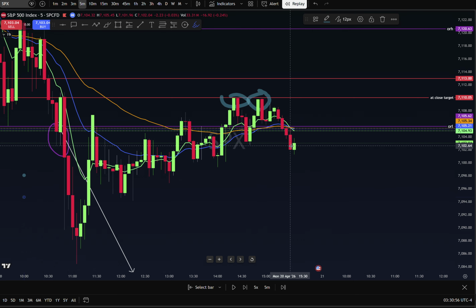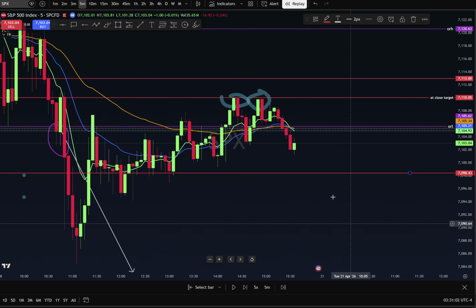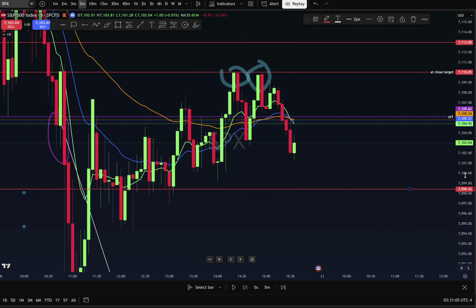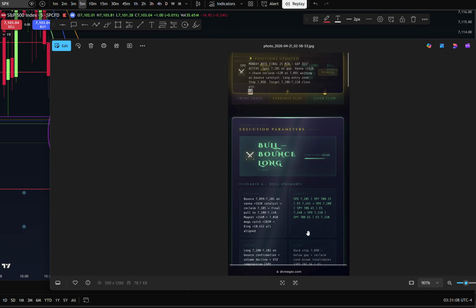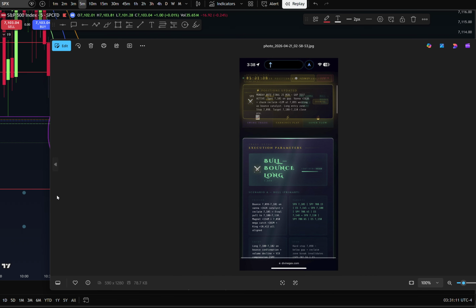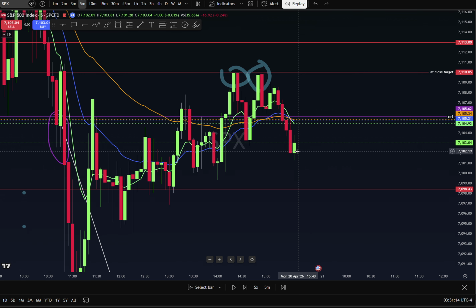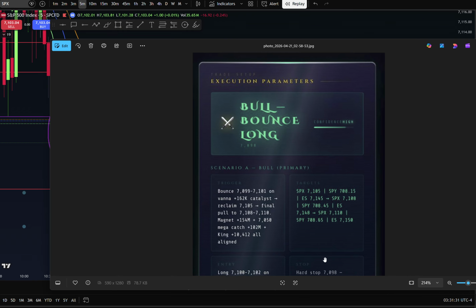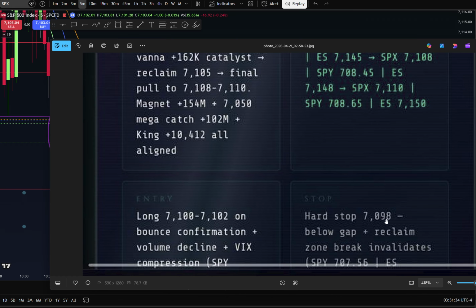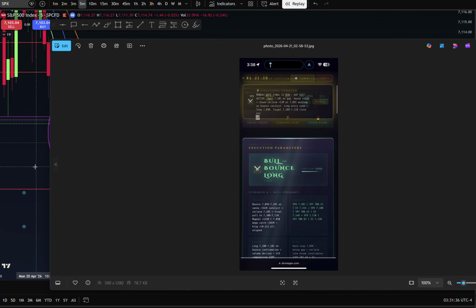And then I grabbed calls. My stop loss was, as they mentioned, 98. This was my stop loss, 98, as they mentioned here. So I grabbed calls around this range, around 3:50 or 3:48, something like this. So around this pin I was waiting to see what happens at this 99 level, as they mentioned right here. You can see it says hard stop at 7098. So let's see what happens.